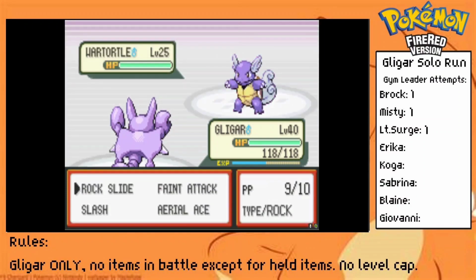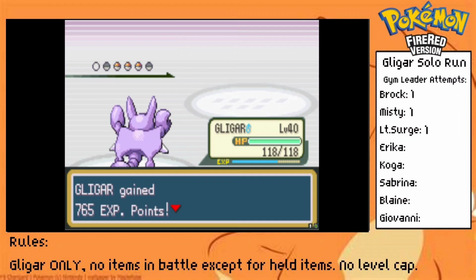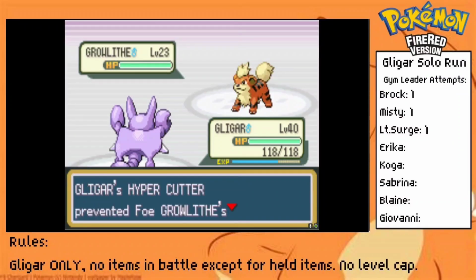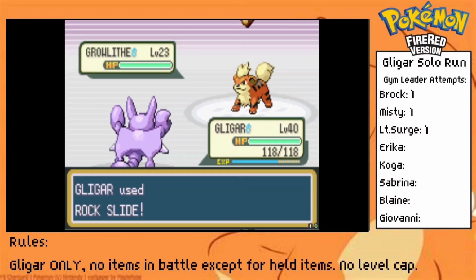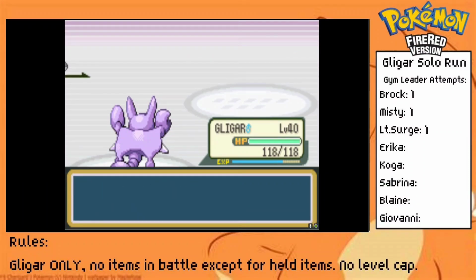Wartortle is up next. We hit it with an Aerial Ace, and it just decides to raise its defense stat once again with a Withdraw. So on the second bite of the cherry, we take it out with another Aerial Ace. Growlithe is up next, and our ability Hypercutter comes in clutch, as it stops Growlithe from lowering our attack. We respond with a super effective Rock Slide to take it out.